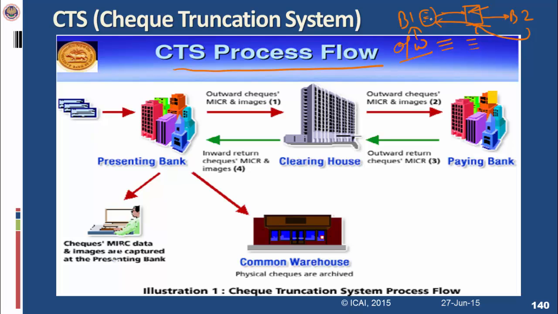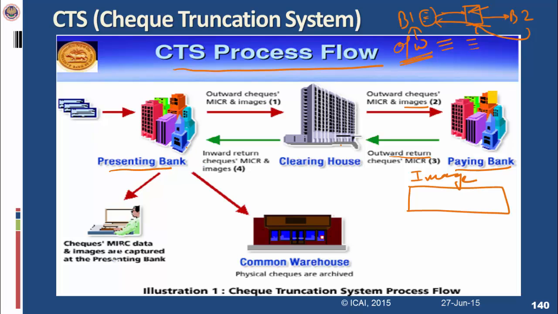To ensure that all these delays are eliminated, Reserve Bank came up with a new system called the check truncation system, wherein a check image is scanned into the system. The system will identify the check particulars and will scan it across into the system. So the outward clearing bank will scan the check and send it to the clearing house, which will process the transaction and send the images to the respective paying banker. The paying banker, based on the image, will process the transaction and will intimate the outward return check to the clearing house. Now that check will be intimated to the presenting bank.